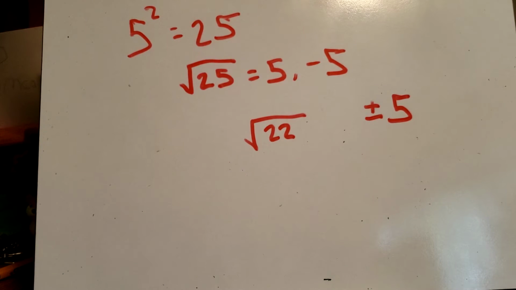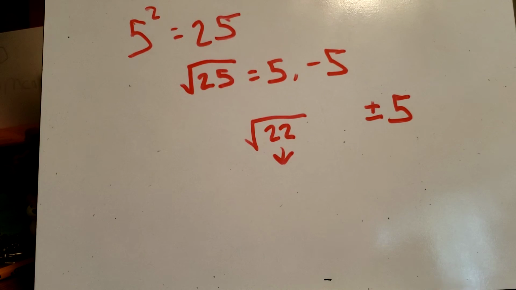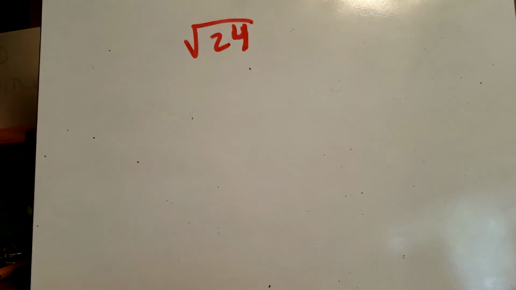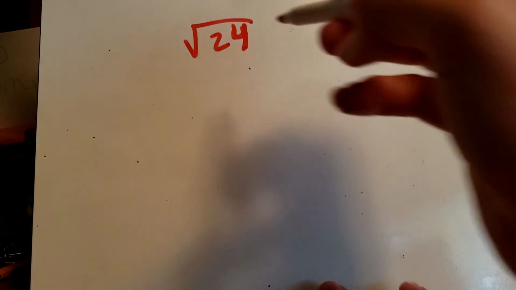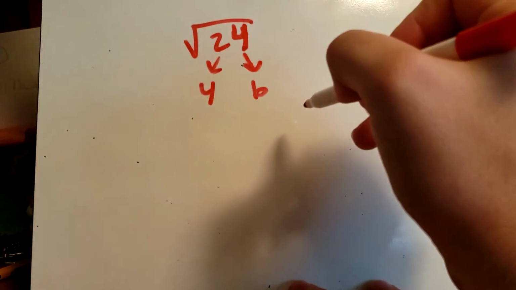There's one other thing that we can do with square roots that is pretty useful. It's a simplification of these odd square roots. 22 is not a simple square root by any means. But it turns out that if you know what you're doing, you can actually take these square roots apart and simplify them. So let's look at a different square root, let's say 24 here. Now, 24 is a factorable number. Let's factor 24 real quick. If you factor 24, you could get 4 and 6.